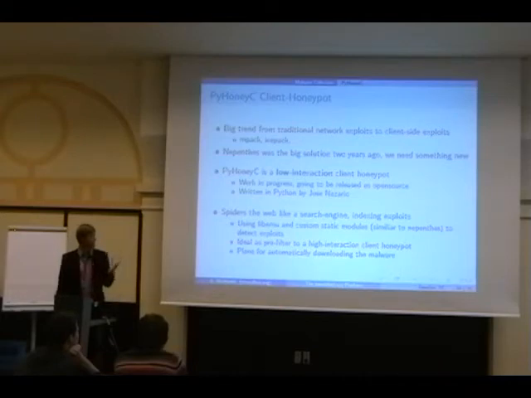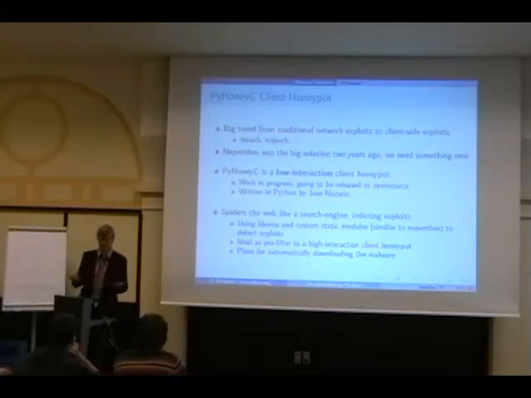So we want to make this even cooler by downloading the malware automatically from these sites instead of feeding them to a high interaction honeypot like we do in Nepenthes right now, because with libemu we already have the capability to see what the shellcode is actually doing. And if we have this capability to see what it's doing, why not download the malware directly in the low interaction honeypot? And this would then be a real cool thing, because it's very fast and gets you all the malware.